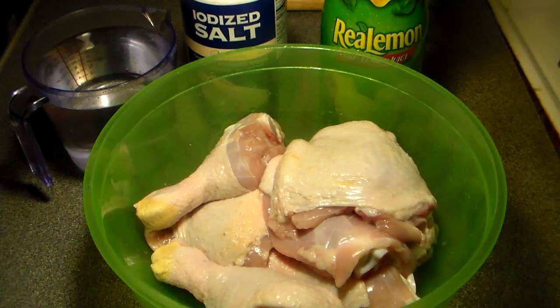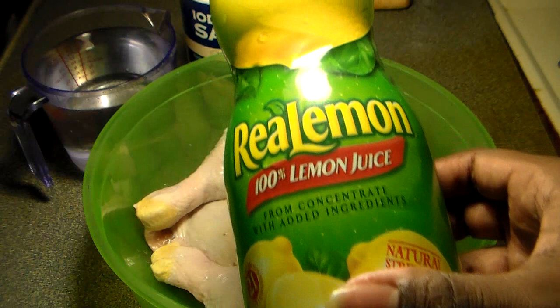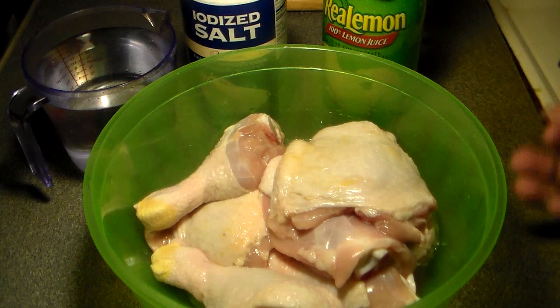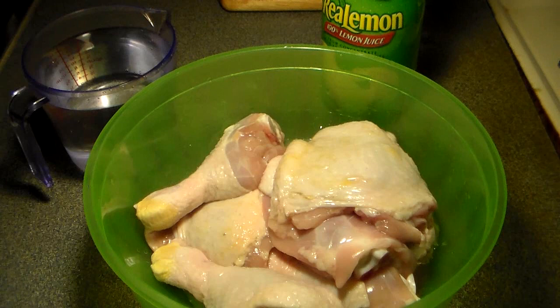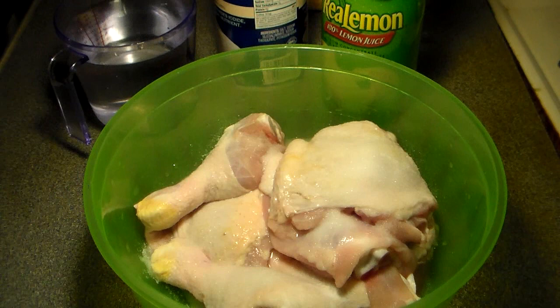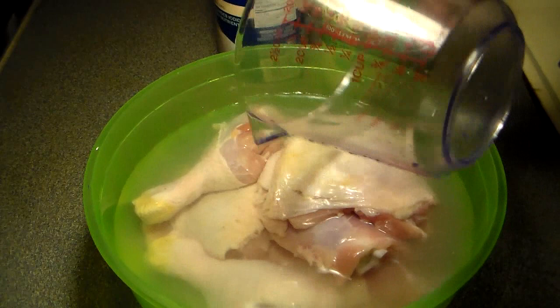Okay, so let's clean the chicken now. I talked about this earlier. What we're going to use is some lemon juice, about 2 to 3 tablespoons. As I said earlier, you can use apple cider vinegar. We're going to use a few tablespoons of salt, and we're going to add some water. And you're going to basically allow this chicken to soak in the lemon salt water solution for approximately 30 to 60 minutes.